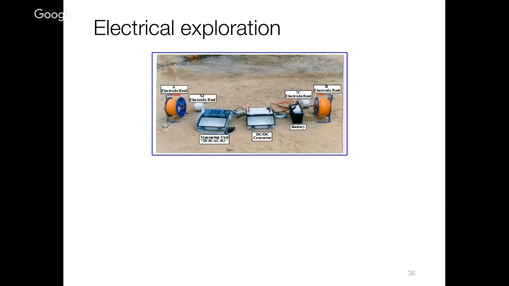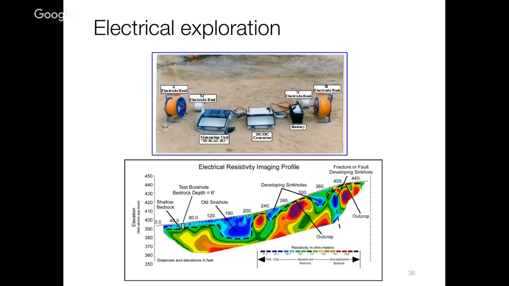So what about electrical exploration? We generally have equipment that consists of generators. We've got wires that are laid out all over the earth. We've got probes that go into the ground and measure electrical potentials along the surface. We convert them to what's called an apparent resistivity, and then we get a map.